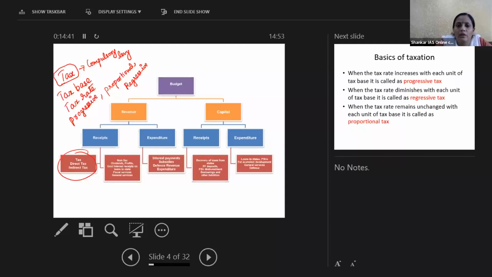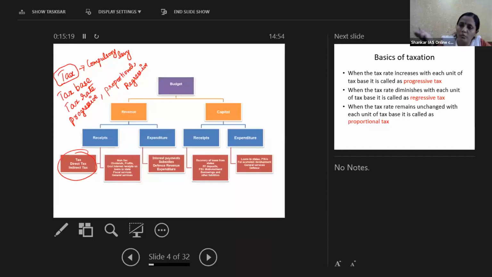Now, so far I have told you 6 terminologies. One is what is tax, you need to know. Then the word tax base, tax rate. Then the 3 principles of taxation, progressive taxation, proportional taxation, and regressive taxation, right? So once we know all these concepts or the basics and meaning, now we can get into the types of taxation. First type is direct taxes. Another one is indirect taxes. Somebody is asking about regressive taxes.